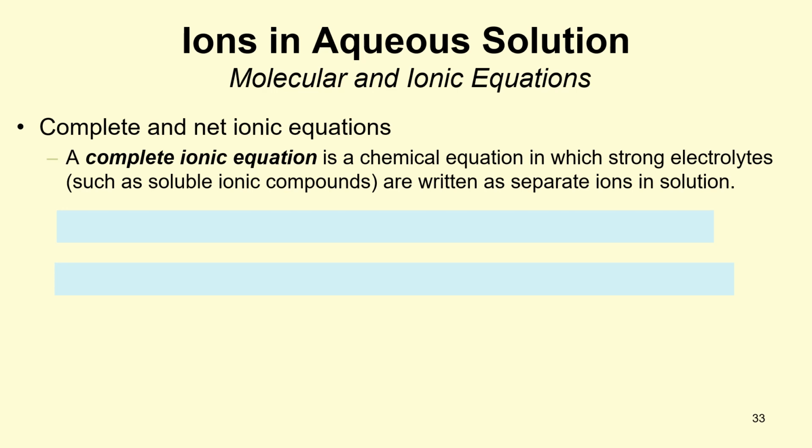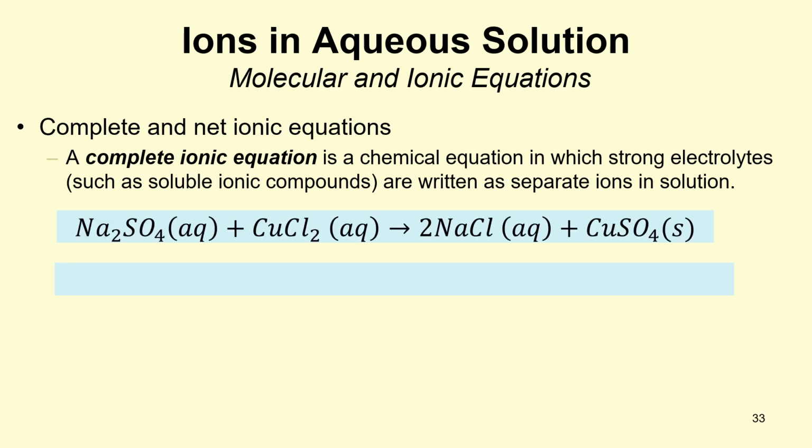A complete ionic equation is the equation in which all strong electrolytes, anything that's soluble, will be written separately. So here's just another example, and let's go ahead. I think I have it coming. I don't know why that blue showed up, but anyway, if it's aqueous, we write it separately. So let me go ahead and write that out so you can see the practice.